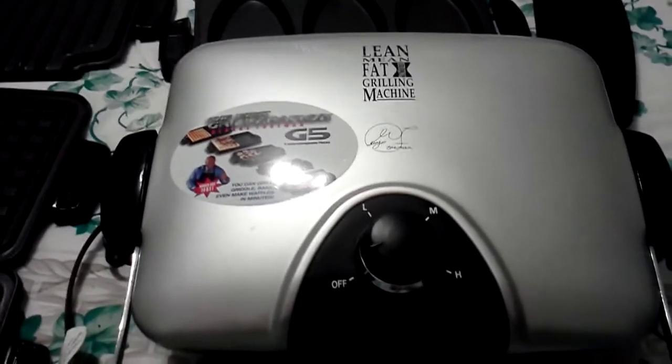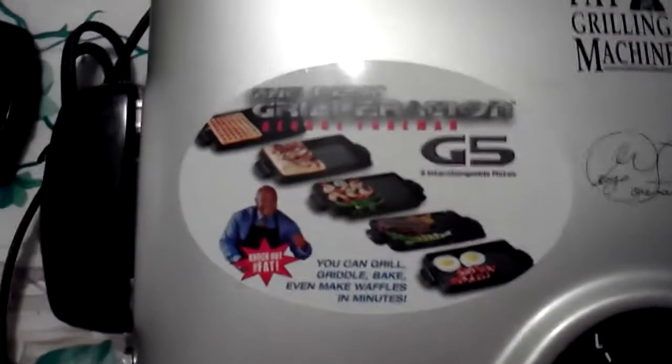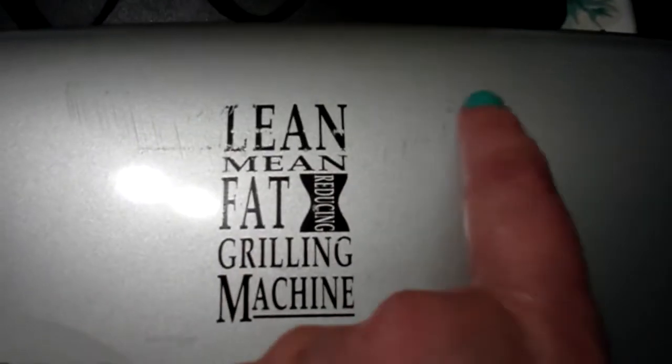This is the outside of it — it's a silver color and you will see it's very clean. It still has the original sticker on it, and as I go across the machine you will see that there are some scuff marks here. That was just from it being in the pantry and things scraping against it. I should have been a little bit more careful, I guess — I didn't think I was going to ever sell it, so I didn't really worry about that.